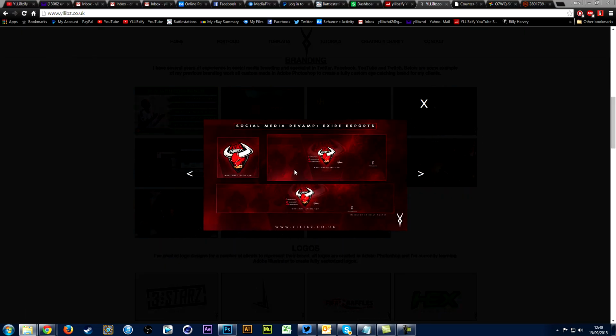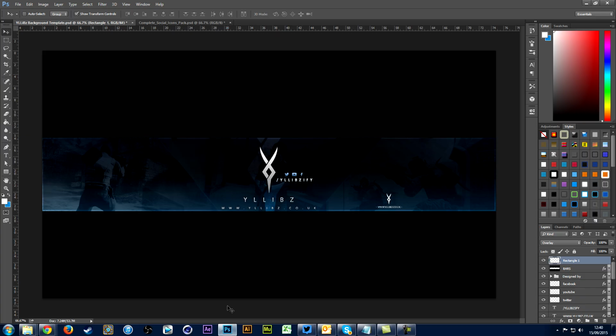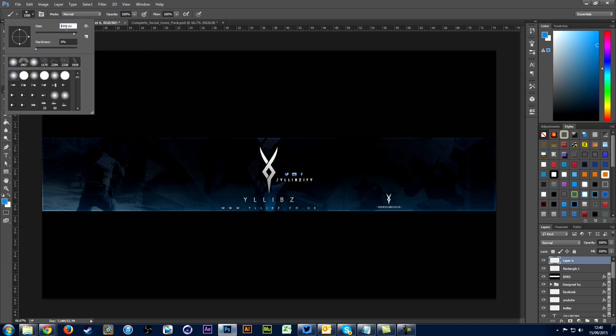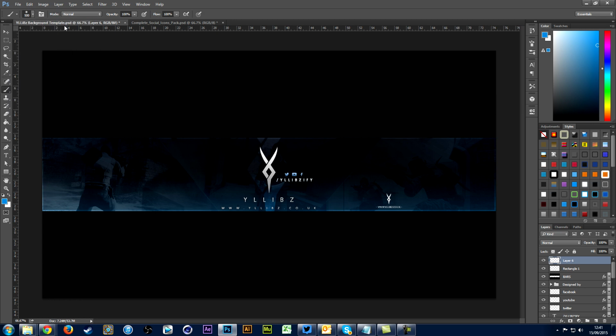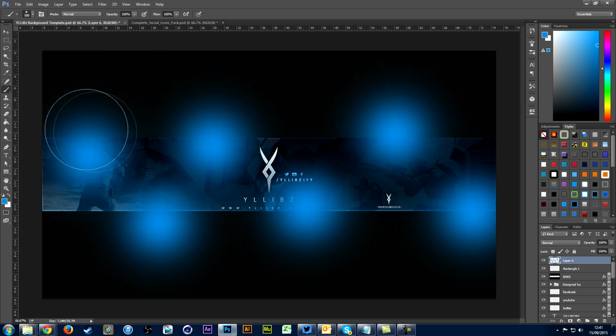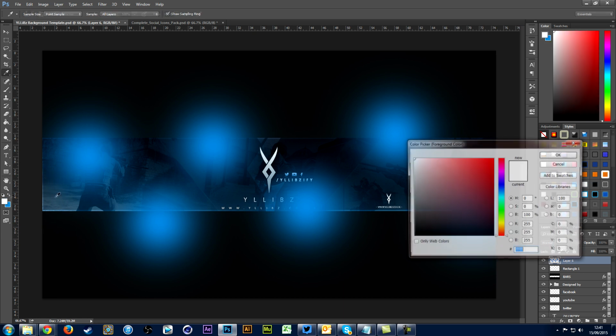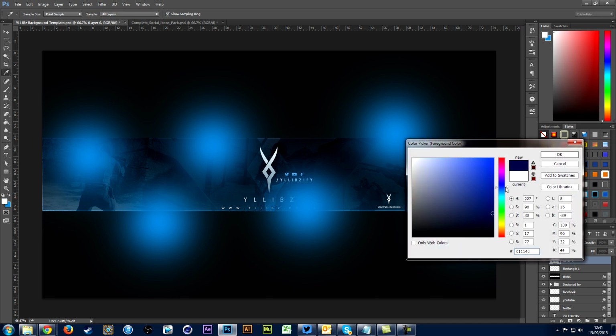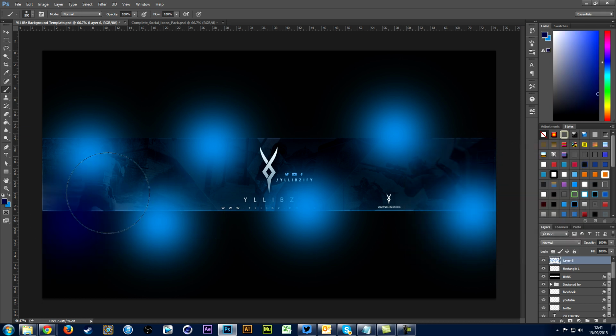And I'm just going to go back to this example here, and with this example you can see some lines and stuff here and a little bit more lighting. With that, all I did really was go all the way above to the top of what I've done, made a new layer, gone to white or a colour, it doesn't really matter. This one I'm personally going to do a colour, changed the size, went to my brush and changed the size to around 500 and made a few dots like so. And then I've gone to a darker colour, so I'm going to go to a dark blue this time instead and do the same in a different spot.